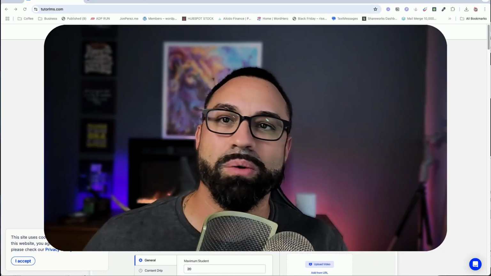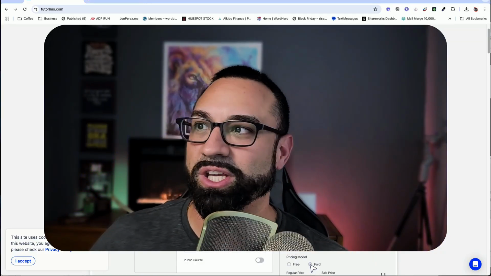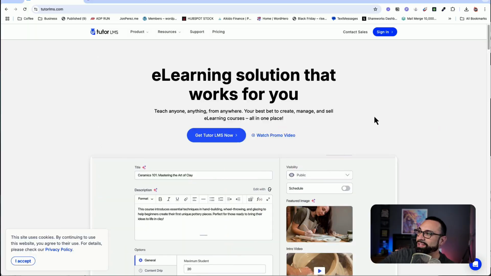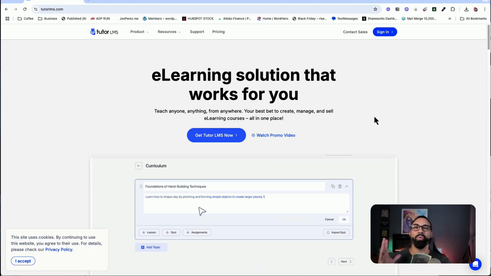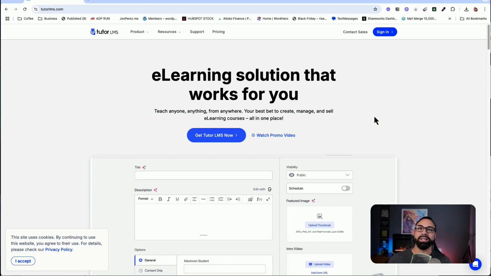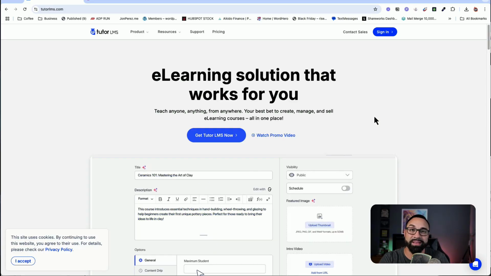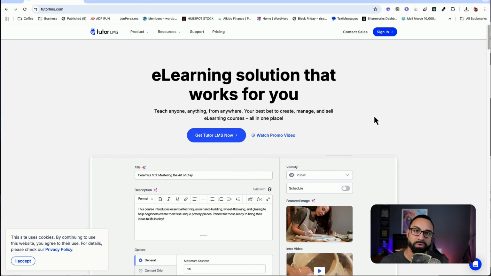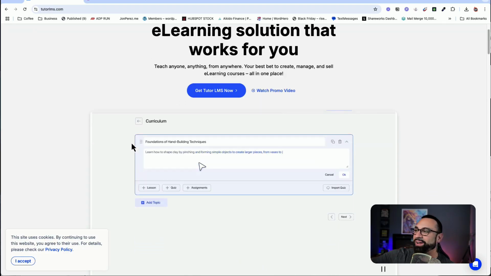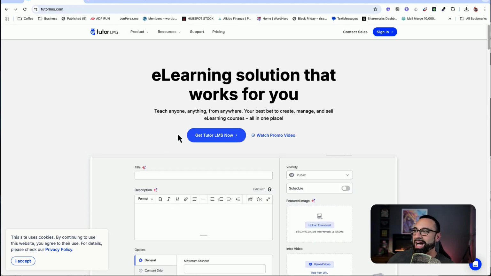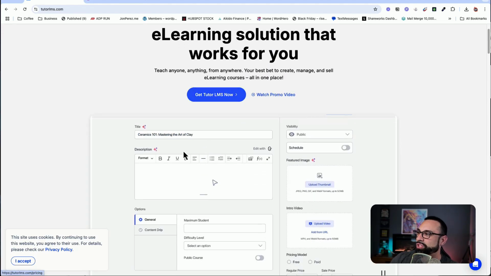So let's see what we got, and let's check out the first one, which is Tutor LMS. Now you'll see here, first of all, I love this website, because if I'm looking for usability, these all start blending into each other and they're all constantly saying we offer this, you could build multiple courses, you could do this, you could do that. My main thing now is I want to see what they look like, without me having to install 5 or 6 different LMS plugins. I love that right on their homepage, they just show it to you.